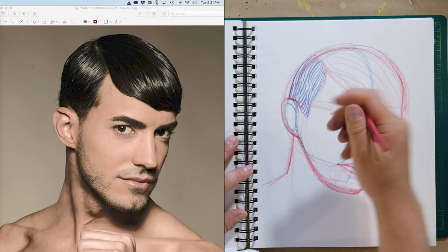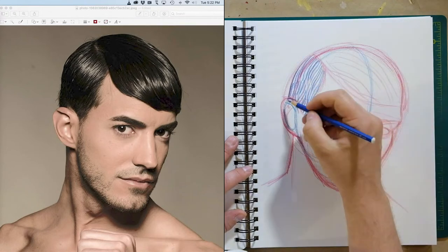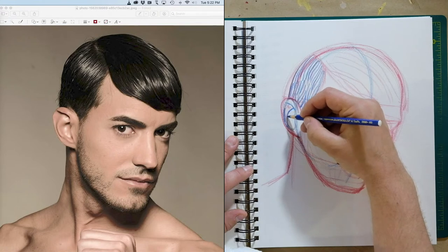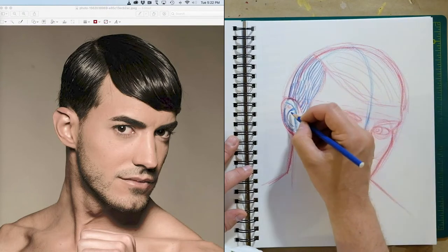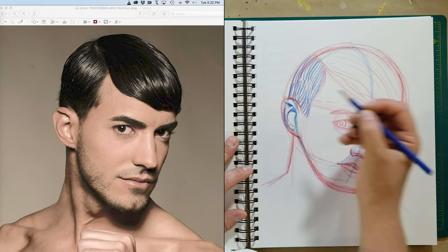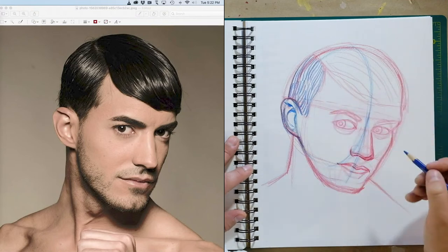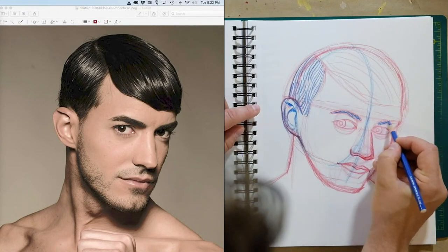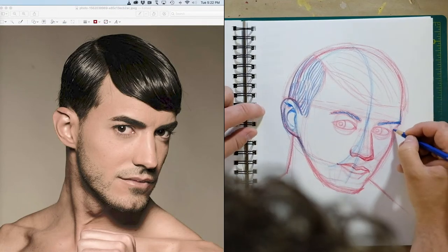His ear, we talked about how to do the ear in a separate video, all right? This kind of Y shape. But I'm just gonna kind of eyeball this a little bit here. Actually, this looks like it comes in here. Eyebrow.